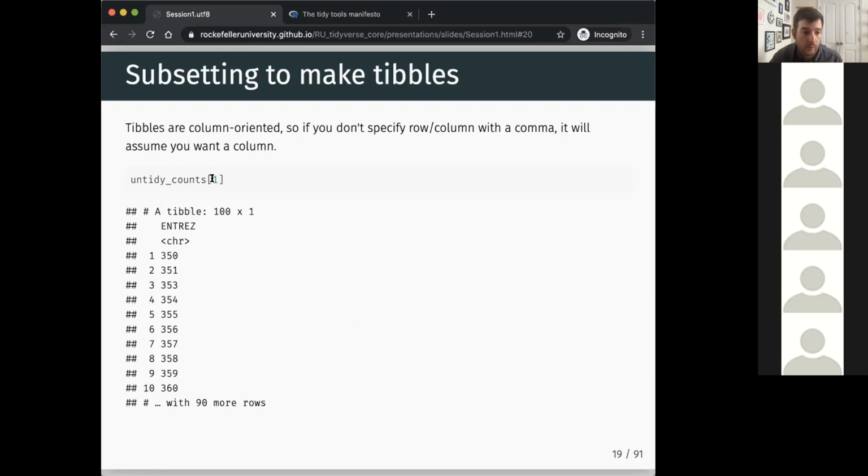In this case, if you just take our table and index it, even though it's a 2D array, it behaves differently. Typically with a data frame, if you just ask for the first index, it's not possible unless you have a comma to specify both the X and Y axis. Here, it assumes you want the column, and it will return a new table containing just that first column.